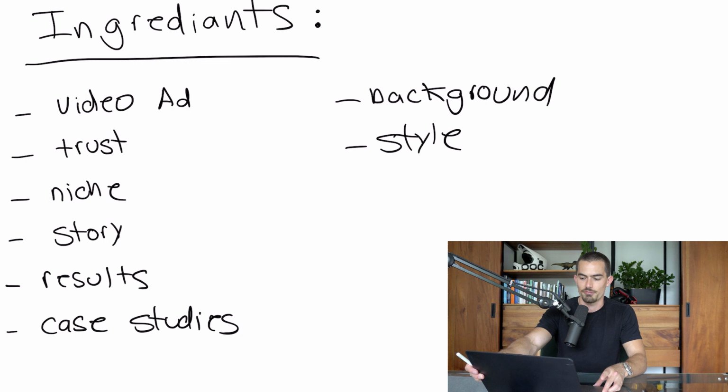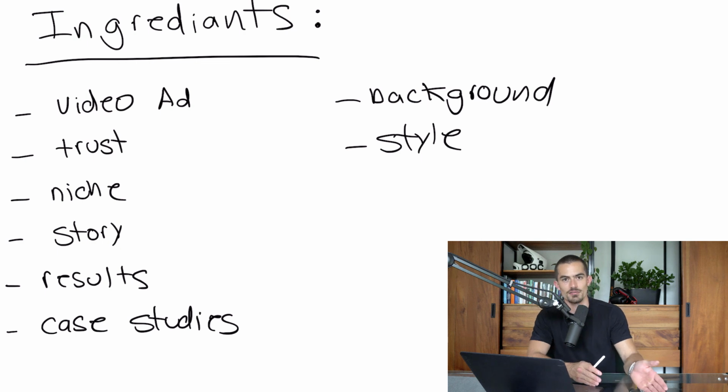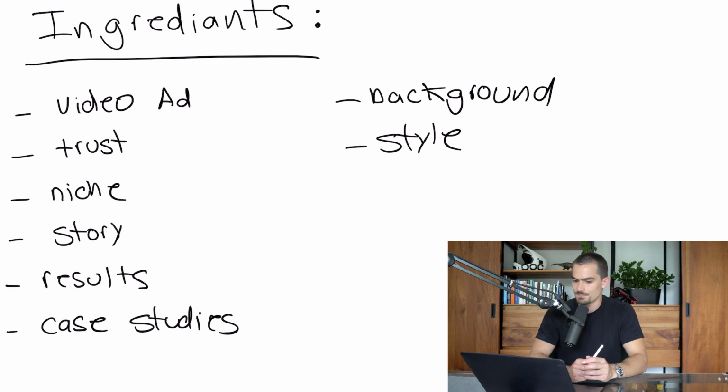Guys, there are no magic freaking hacks, copy hacks, video hacks. If you trust someone and they have what you want, and they have a solution for you, and you have the money, you're going to buy it. And you're going to buy from the person you trust, not from the person that has all the hacks, right? So the style is very important, the vibe.